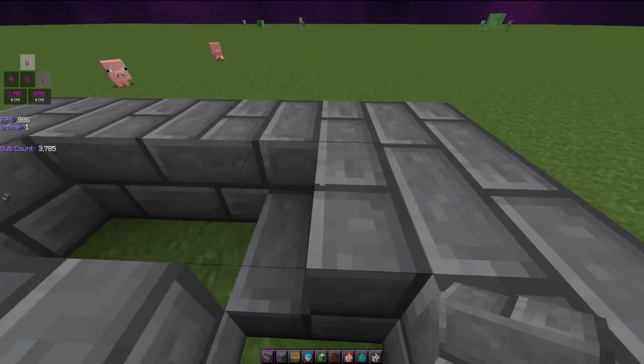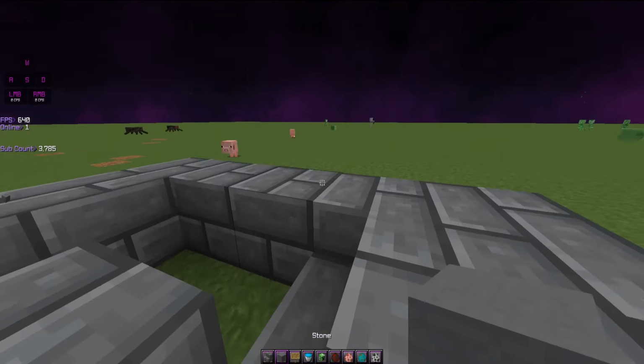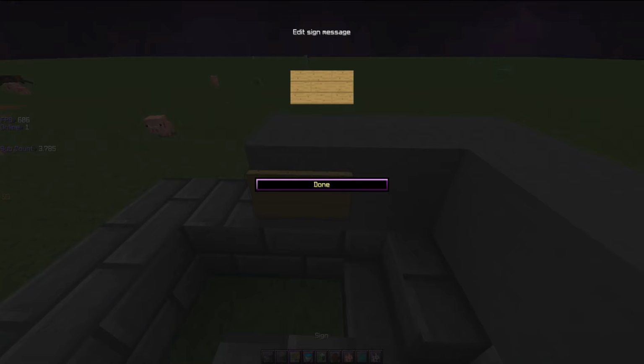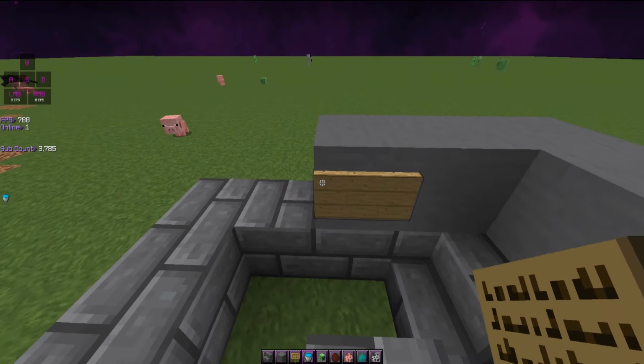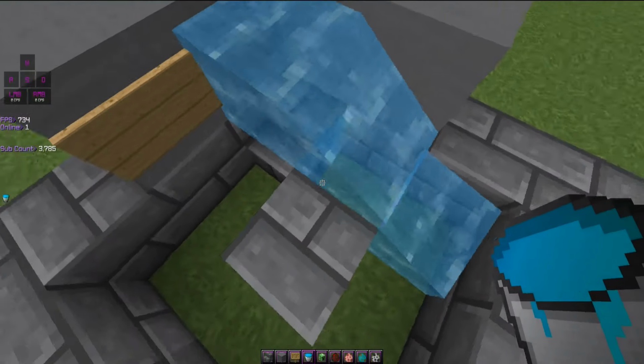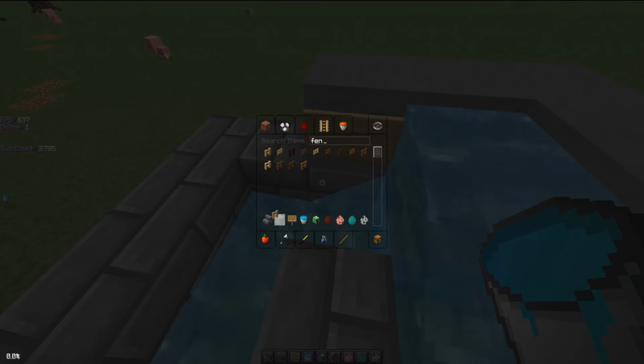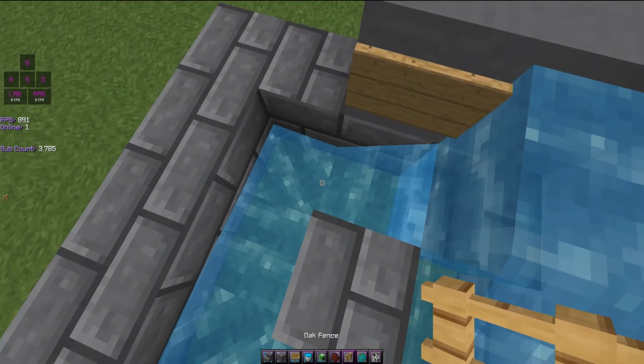So you make this 5x5 little outline, put a block in the middle, put a stair facing left whenever you look at it this way. And then you're going to want to put some blocks here. And then put a sign to the left and up one of the stair. And then put water here. And then if you want extra AFK protection, whatever, add a fence block to this corner.